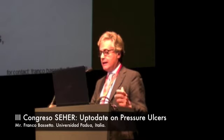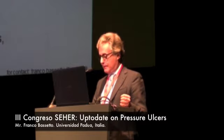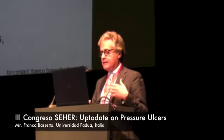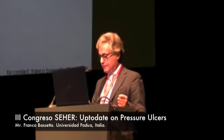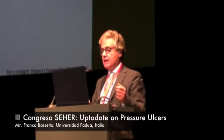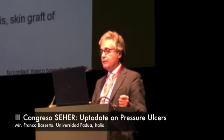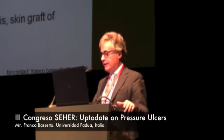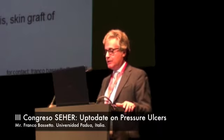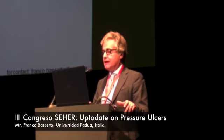and we use a quantity of lipoaspirate that have an average of 40 cc. And the follow-up nowadays is at least 2 months, maximum 10 months, so we are at the beginning of the study. But in patients with huge ischial and sacral ulcer like this, we decided to perform on the healthy right level lipofilling, as you can see here, putting 90 cc on the contralateral ischial area, the adipose tissue.